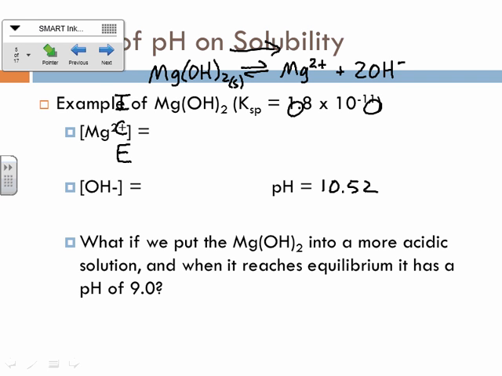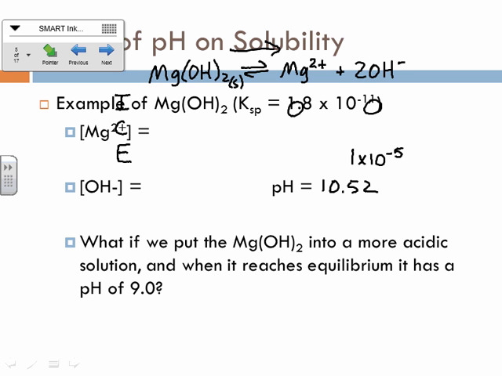If I have a pH of 9, if I 10 to the negative of that, right, then I get 1 times 10 to the negative 9th. We can actually do this one in our head. Or, you know what, let's do it the other way. I think it's easier. What's the pOH of this solution? 5, right? So the OH- concentration would be 1 times 10 to the negative fifth, okay?